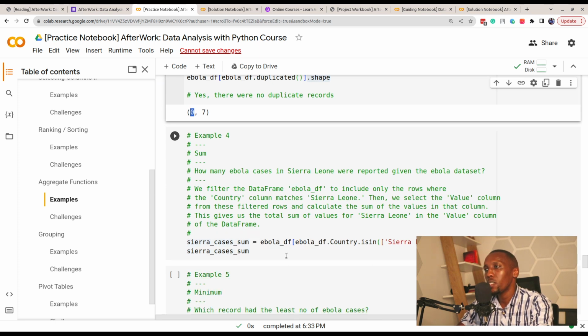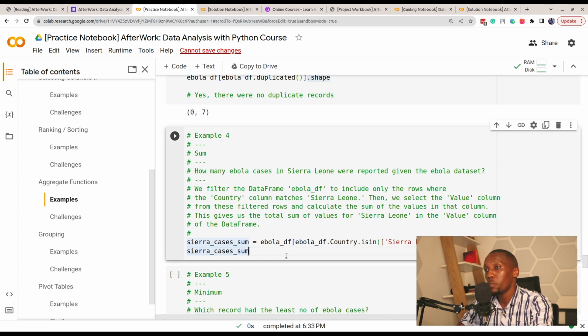In some other situations, we might want to perform an aggregate like a sum, like addition. If you wanted to find the sum of the values column for the records with Sierra Leone, this is how we are able to do that. We retrieve the Sierra Leone records, and then we also want the values column for that.